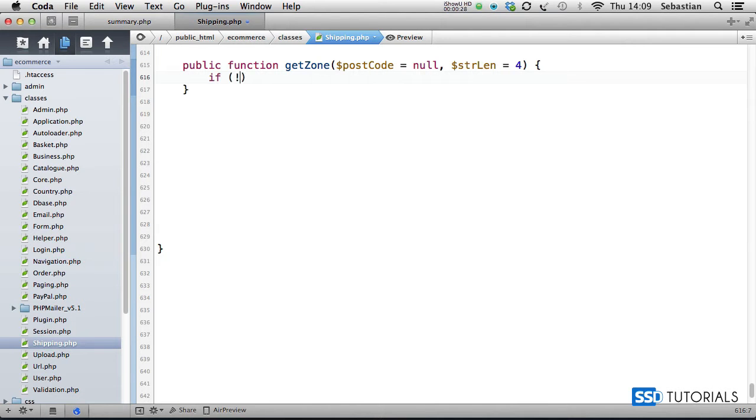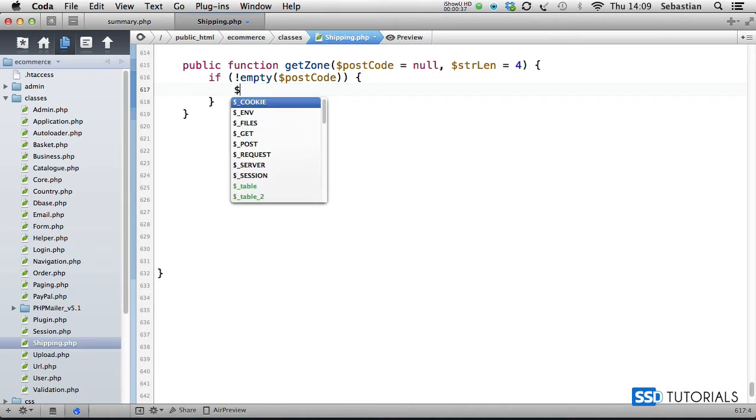Let's just check first if it is an empty post code. Then we're going to proceed with string length. Well, let's keep it as it is at the moment. Okay, string length, what is it going to be? Let's have a look at an example of a postcode. For instance, in the UK, we may have something like this, PO21, let's say 1TP. This is one of the postcodes.